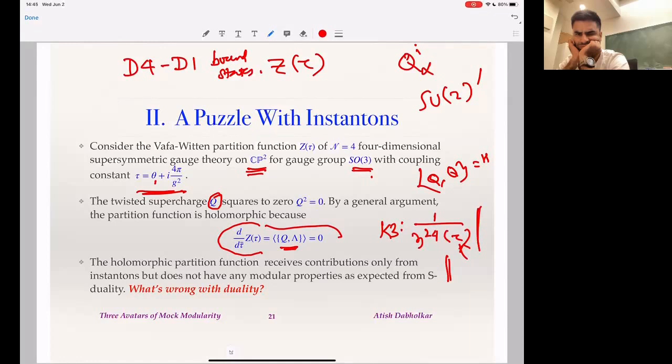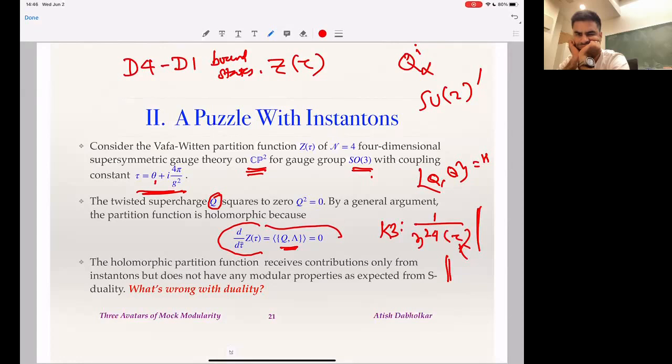And in fact, Vafa and Witten were quite surprised by the appearance of eta to the 24 of tau, because that should remind you of the heterotic string, the left-moving heterotic string. And this was the first instance where they conjectured that there must be some kind of duality. And in fact, it is related to the type IIA heterotic duality, because if you take the type IIA five-brane wrapped on K3, it is the heterotic string, and by some chain of dualities, it is related to D branes.